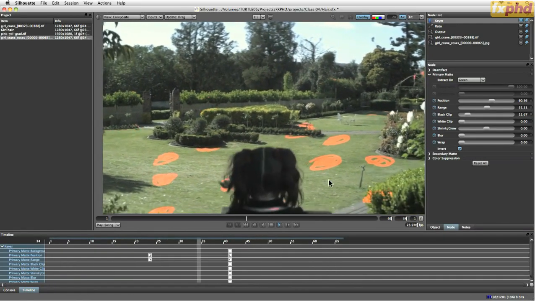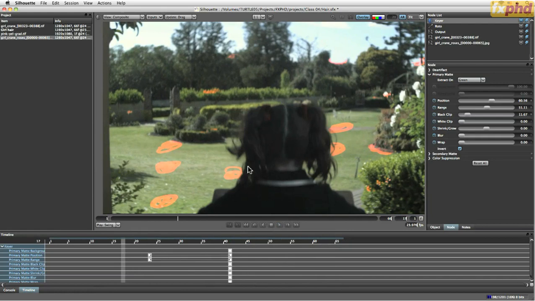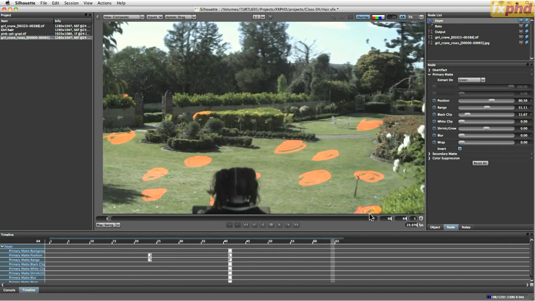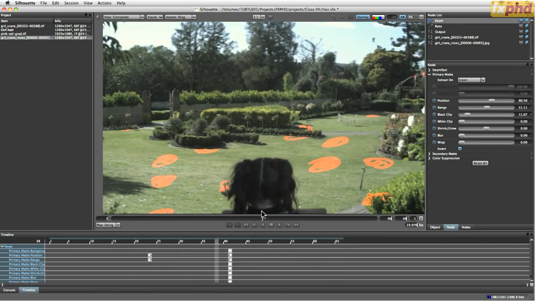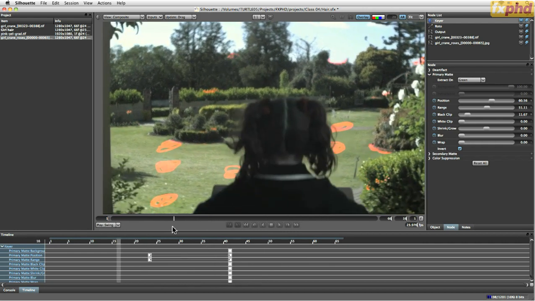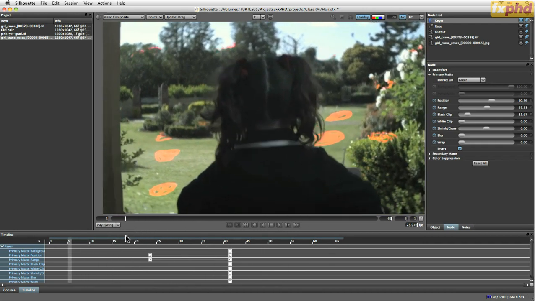You can see these little bits and bobs are very rough, not even tracked in, just animated in with a couple of keyframes, just to give us an idea if we're getting the level of detail that we need.